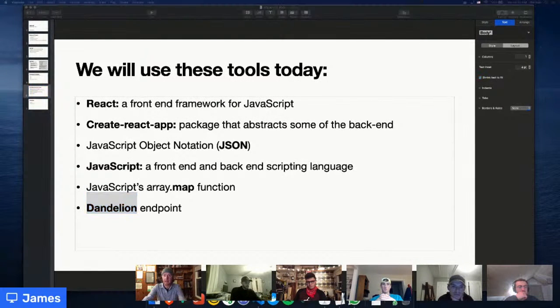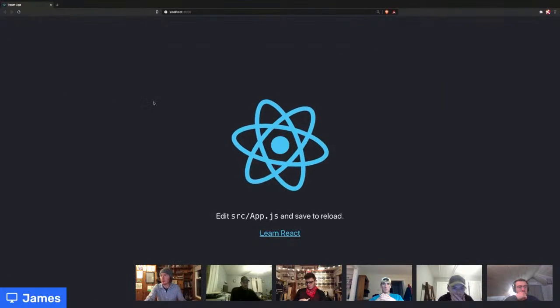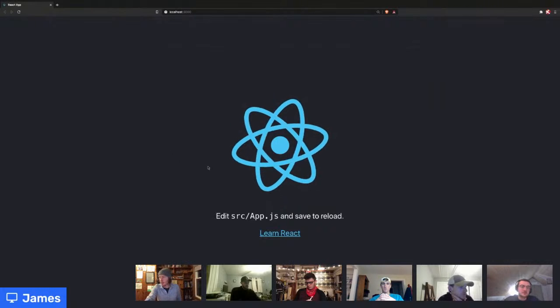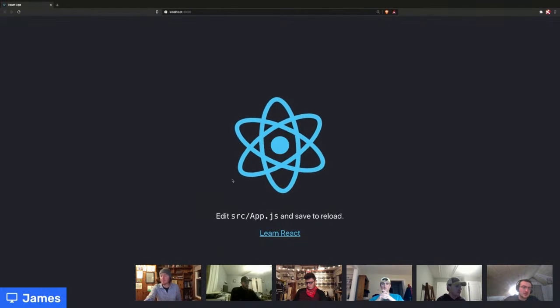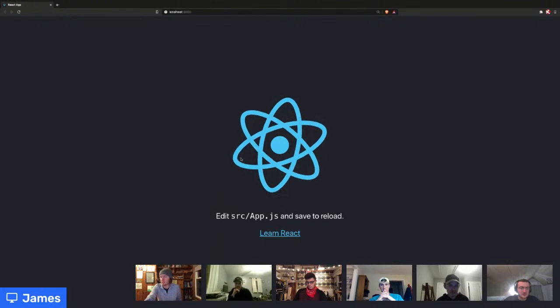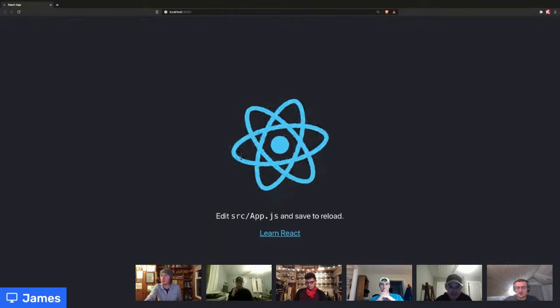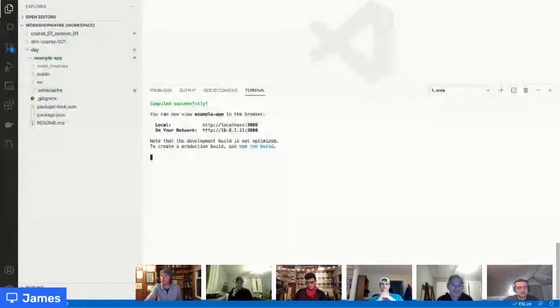And we get this Create React App up on our screen. If you're following along, great, you'll see this, but I don't assume everybody's following along right now because I'm just trying to move as efficiently as possible. But any questions at this point? No. Cool, let's play with it then.